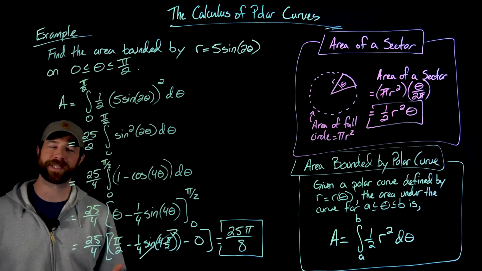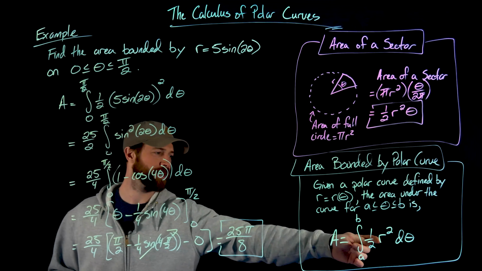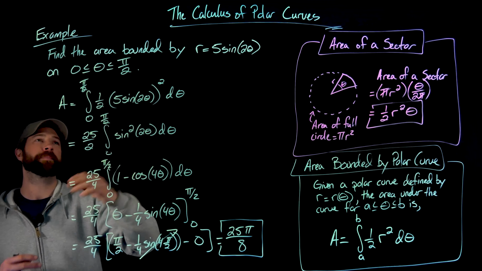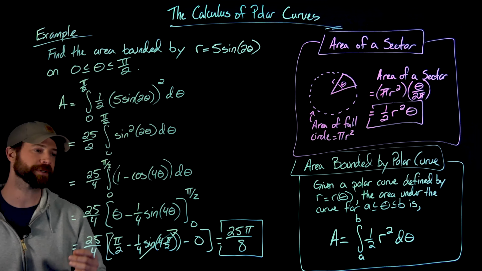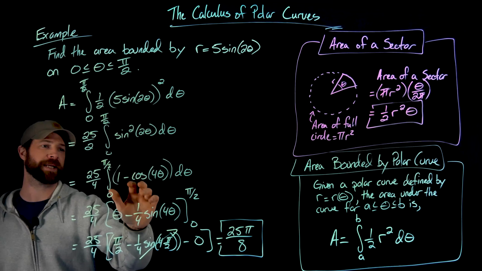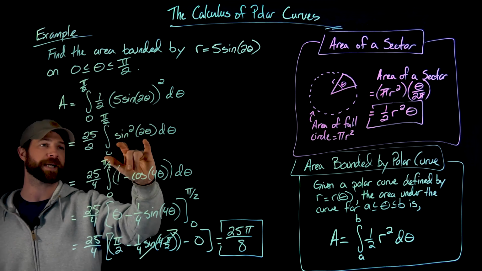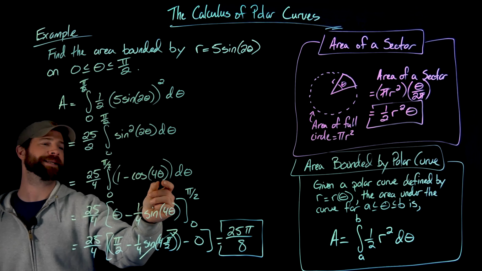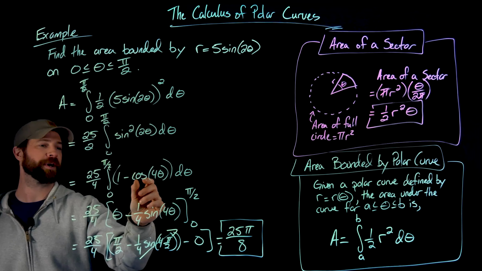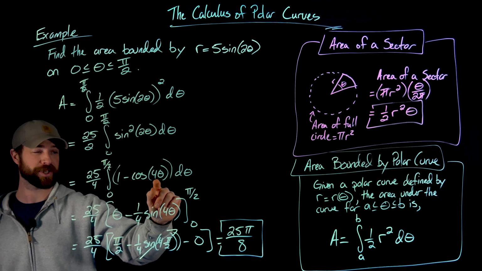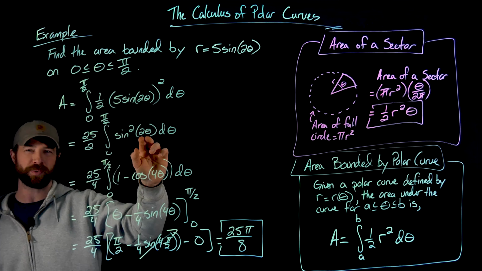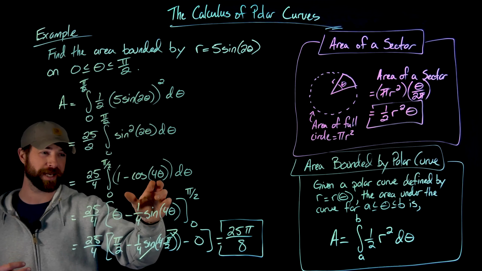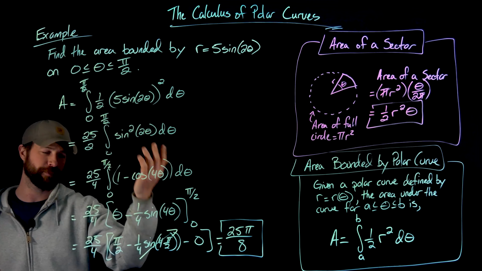So again, something that you would expect when doing these, especially because of this r squared right here, is you're going to have to employ these tricks that we had for attacking powers of sine and cosine functions. Importantly, again, what I used right here was the power reducing formula. So for sine squared, it's 1/2 times 1 minus the cosine. And importantly, the argument of the cosine, or this function expression inside the cosine, is always just twice what it was. So if I had sine squared of theta, I would get the cosine of 2 theta here. But since I already had a 2 theta, I get a 4 theta.